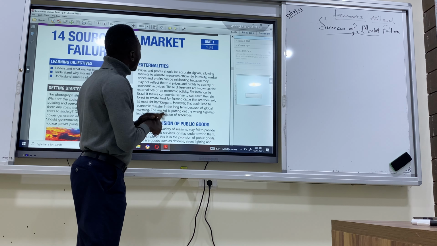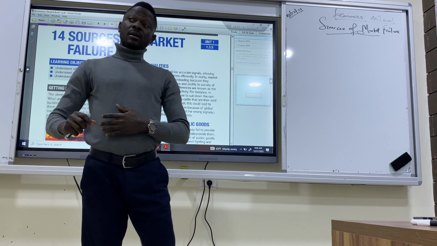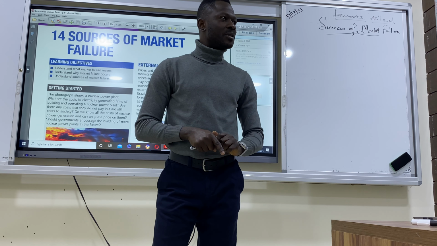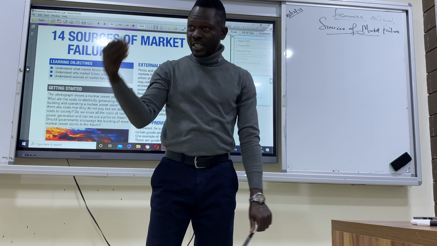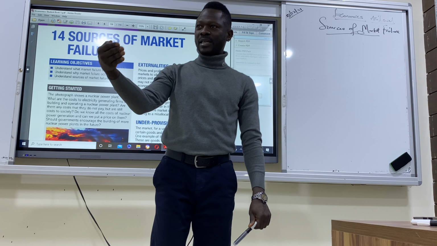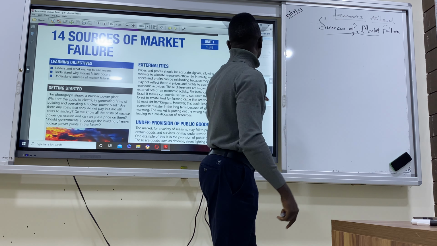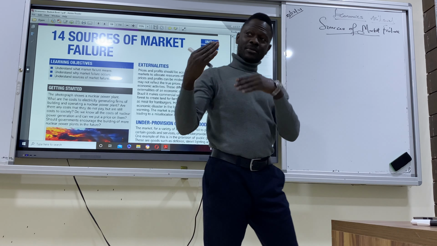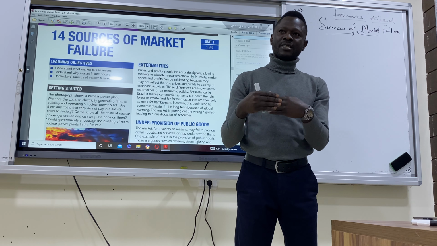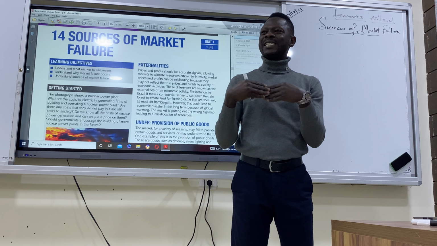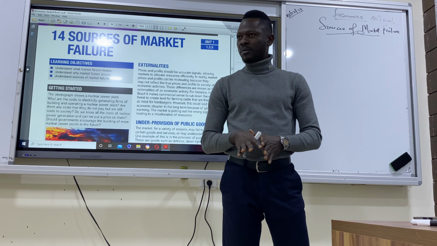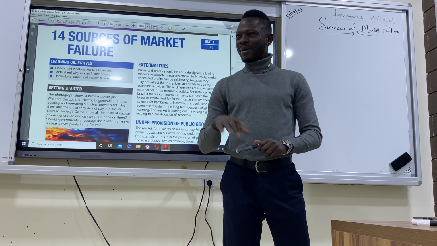Today's topic is studies of market failure. Market failure occurs because there's a free market. It means due to the inefficiency of the free market, we arrived at this. It's an economic situation that occurs when there's inefficient distribution of goods and services within the economy or within the market. That's what market failure is.